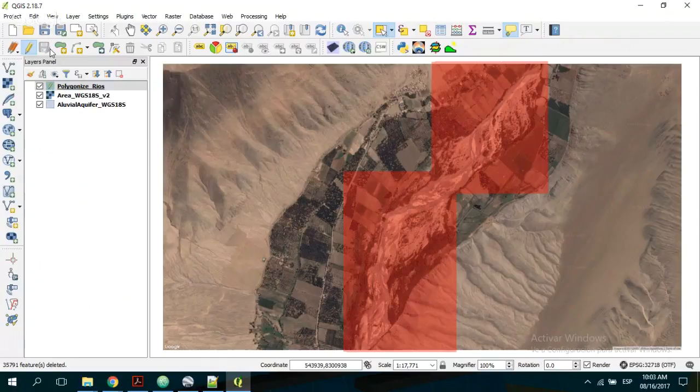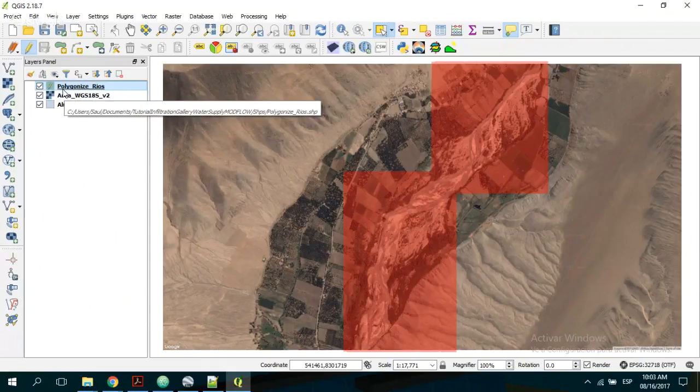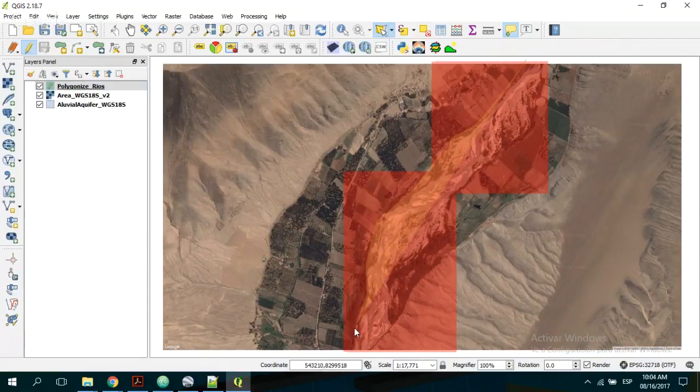Okay. And then what else I'm going to do is, okay, I'm going to change the features by polygon because actually the square thing is not very handy, so I don't need this as well.